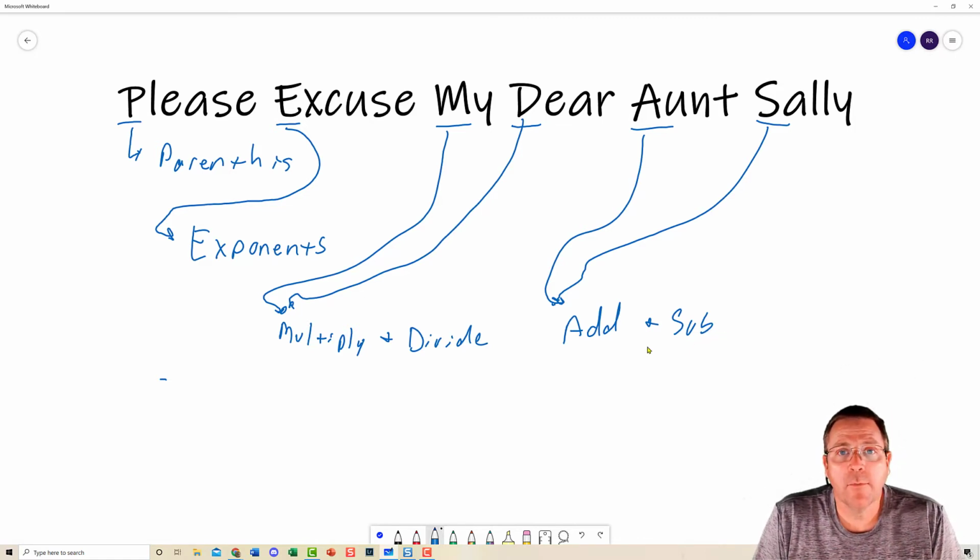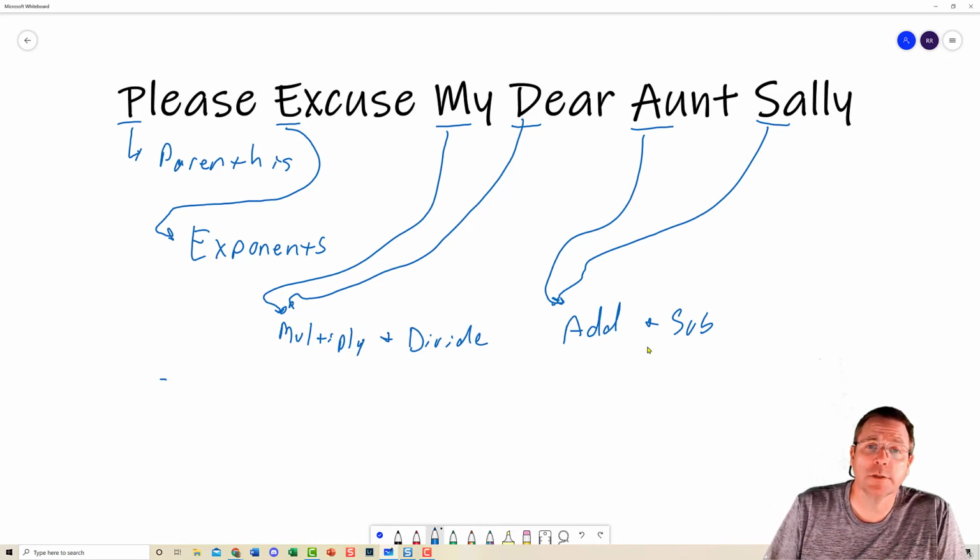Now hopefully we'll have a better lesson in 6th grade on how to do this, because the lesson they gave us in 7th grade was pretty bad. But I think that we can work together and figure out how to do this really well and get you all prepared for the order of operations and using PEMDAS, or Please Excuse My Dear Aunt Sally.